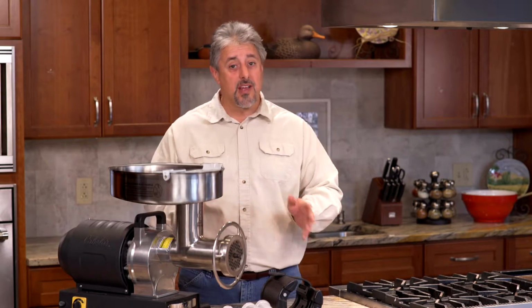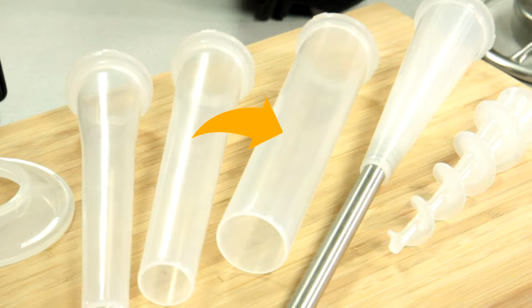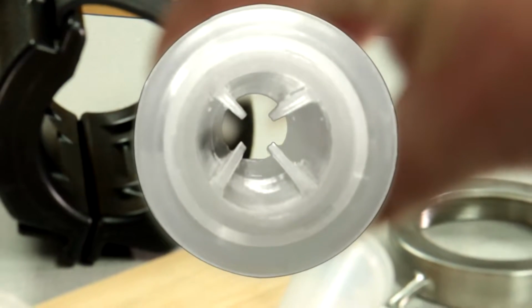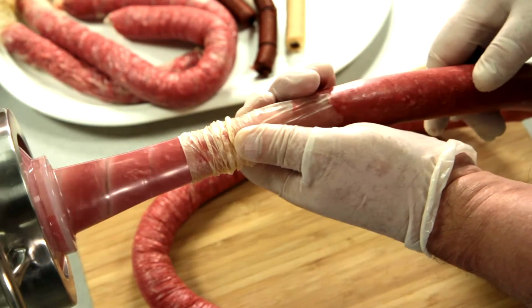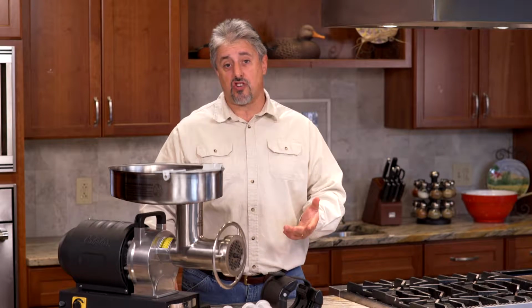You'll see that there are 3 sizes of stuffing funnels included in the funnel kit. The large 39mm is primarily used for filling meat and sausage bags. The medium 29mm and small 23mm stuffing tubes are used for casings, depending on the size and type of sausage casing you're using. The medium 29mm and large 39mm stuffing tubes feature a patent-pending slotted turbo flow design that works with the high-speed auger to pull meat into and through the tube for faster stuffing. There is a description of the different types of sausage casings on page 17 of the instruction manual.